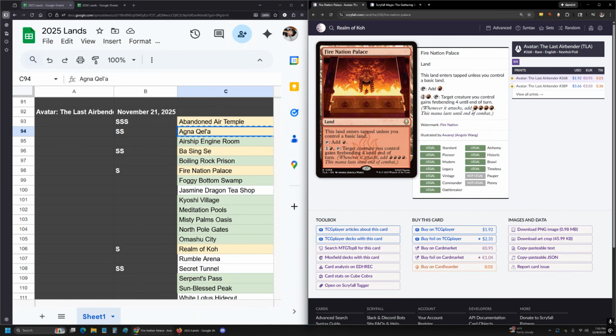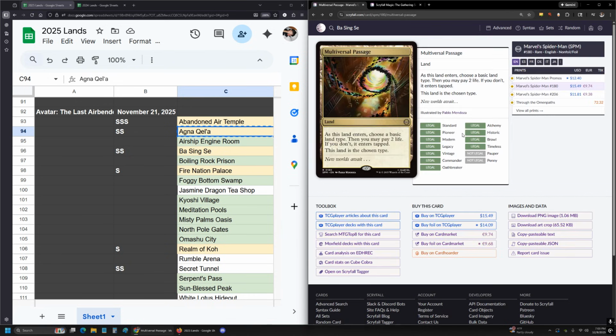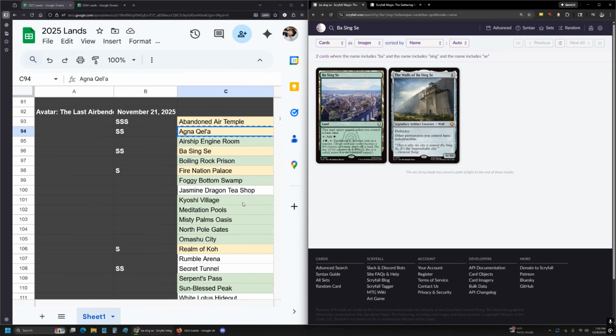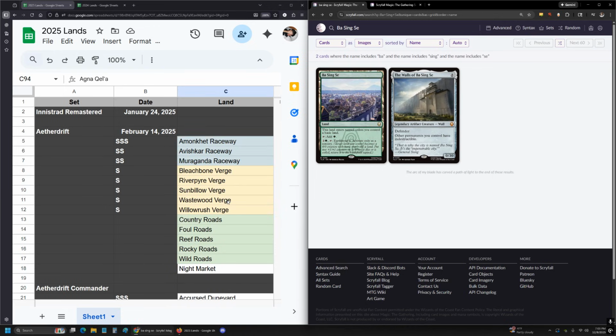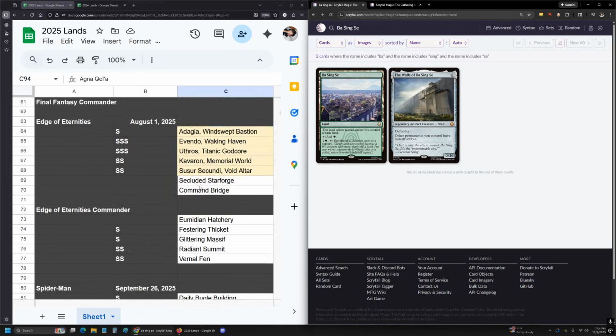The one that makes a spirit that sticks around, firebending, earthbend. Yeah, they're okay. They're pretty good. Yeah, I think 2024 was definitely a more impactful year, but there's a lot of really good lands that we got this year for 2025. We got Final Fantasy. Final Fantasy Commander gave us no new cards.